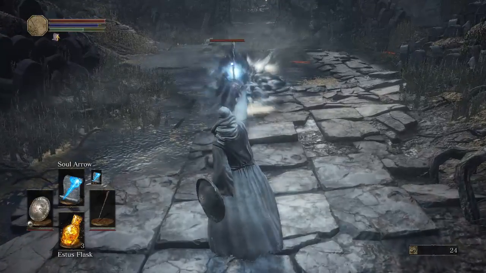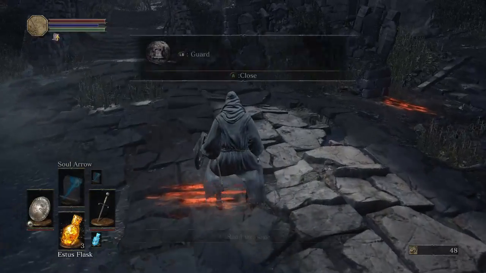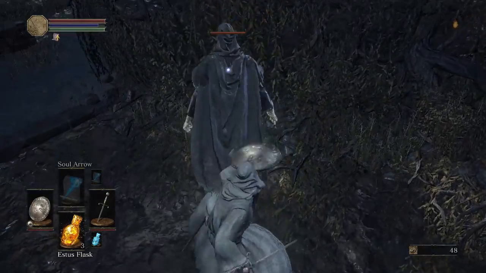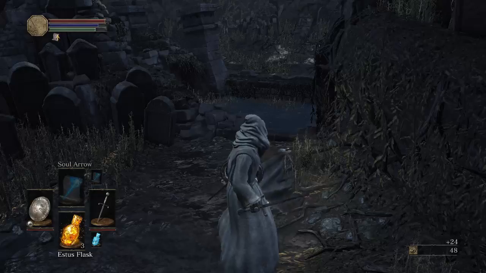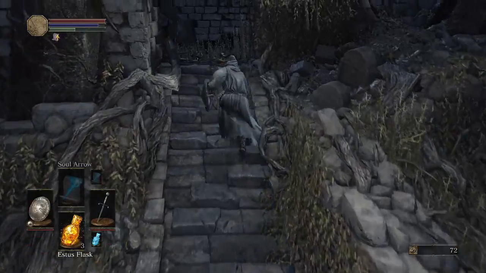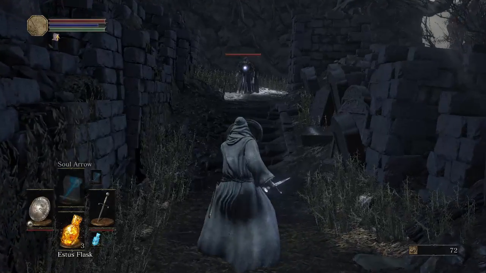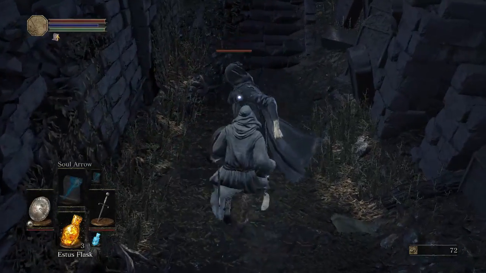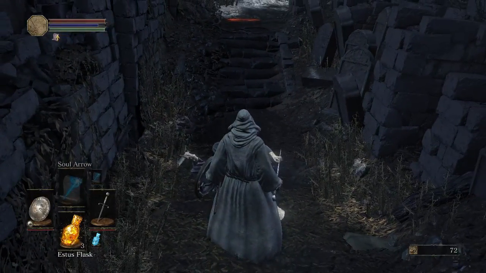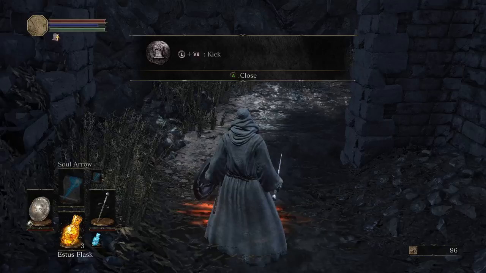Let's kill this one. And we get the Ashen Estus Flask. That's good. Guard. And critical hit. That one's dead. Now here you could practice parrying and riposting. We're gonna try that. And if it doesn't work, well... oh, it worked! I was not anticipating that it would work that fast, but anyways, practice kicking.